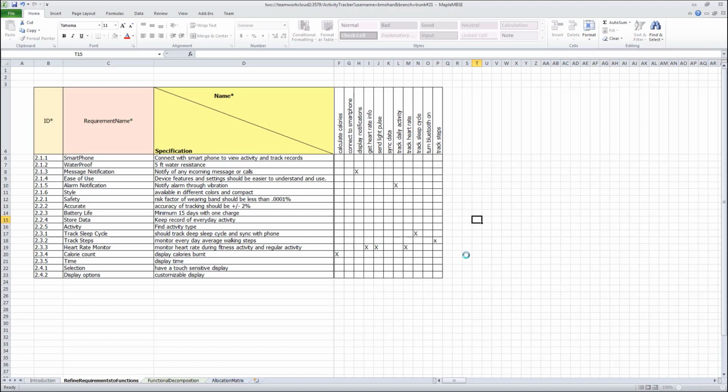What this will do is create a relation between the function track steps and the requirement called track steps. So we have identified a top level function called track steps, and we have said that this is going to be linked to a requirement.